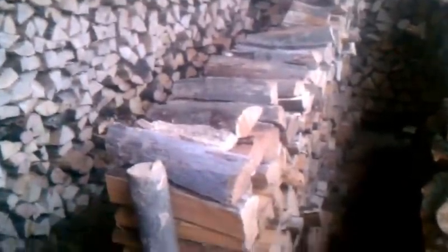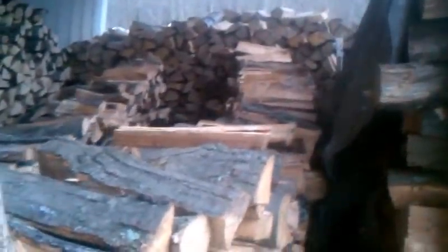It's about 15 feet long and about 7 feet tall. This stack right next to it is also one I work off of — as I split, it's all dry and I only put dry stuff that's ready to sell back onto it. This pile right here is mostly red oak and black walnut and won't be ready until the fall of 2013 — about two truckloads. This pile right here is also fall of 2013, mostly red oak with a little bit of white oak.